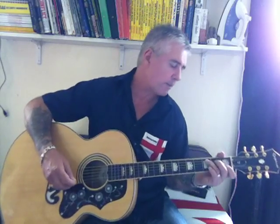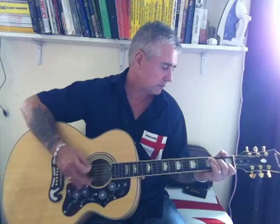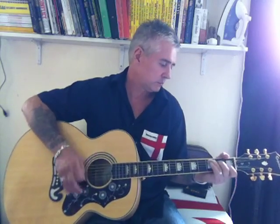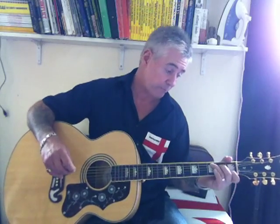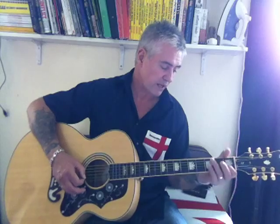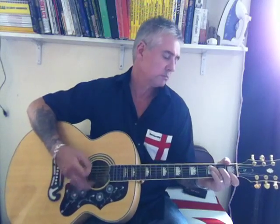Then it's the 'break it up' section, which is in C. All that 'break it up, break it up, shake it up' and all that malarkey — in the middle of that, all it is is plain to see: second string first fret, open second string, close third string on the second fret, hammer on pull off again. Ending on a big old C.